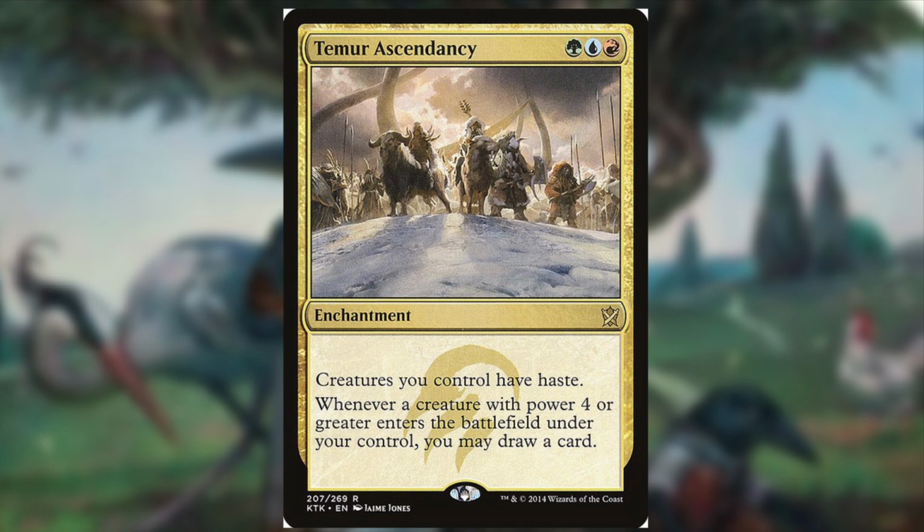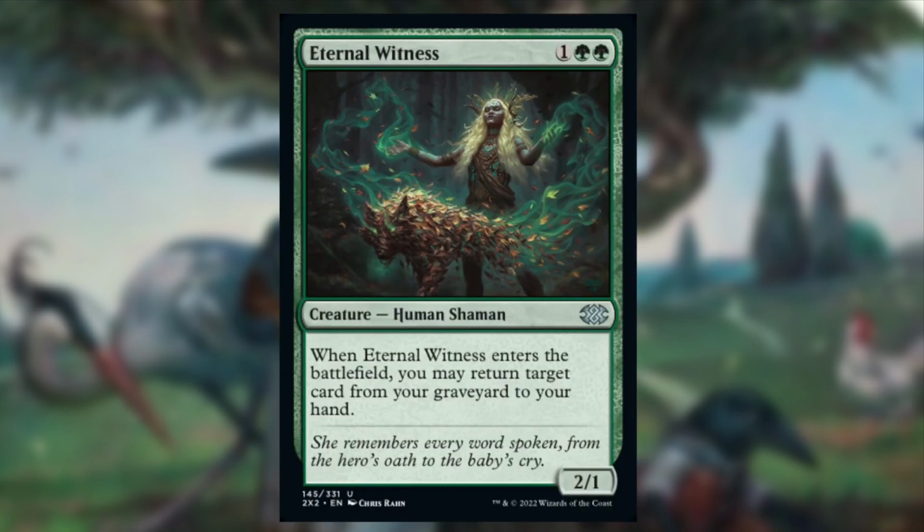Temur Ascendancy, not only does this give all of our creatures haste, but for power 4 or greater, we're going to draw a card. And remember, those elementals are not small. One last card to cover before we get into the lands. We're running Eternal Witness just because she's so efficient.